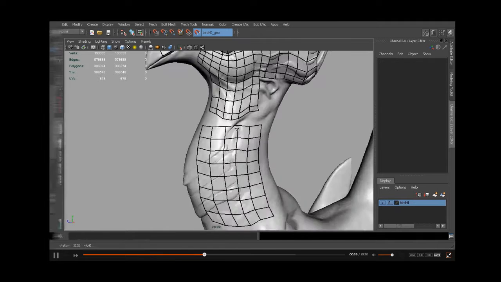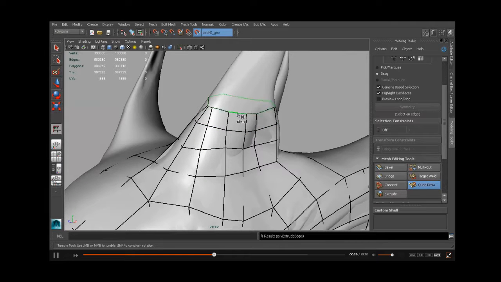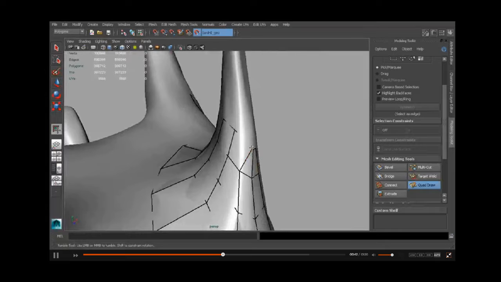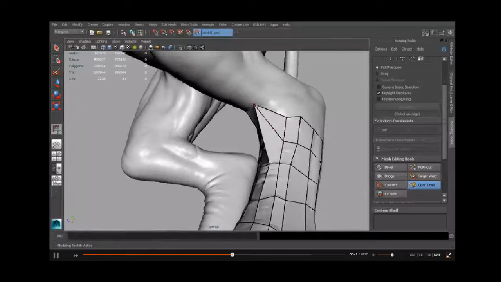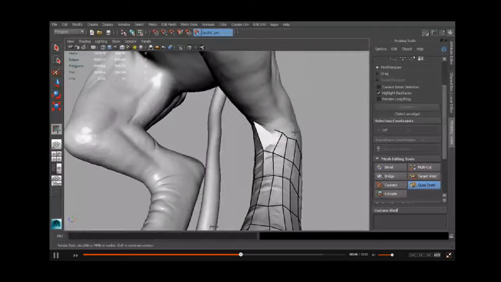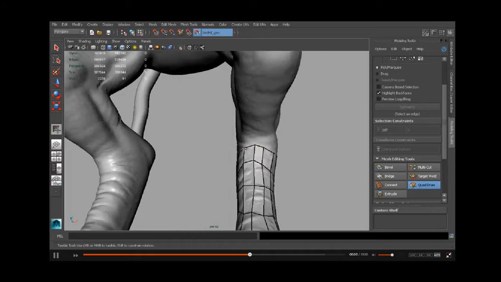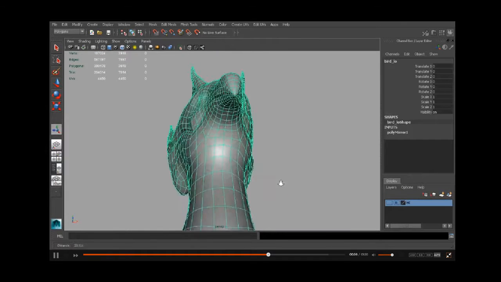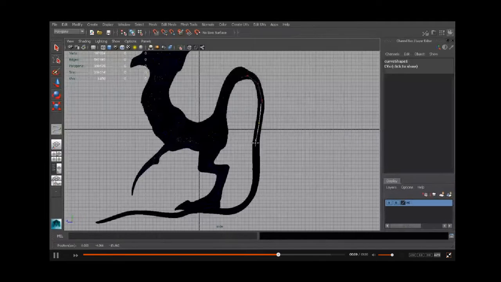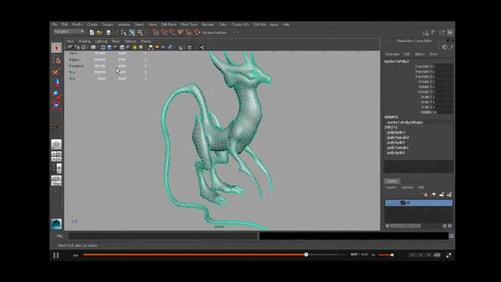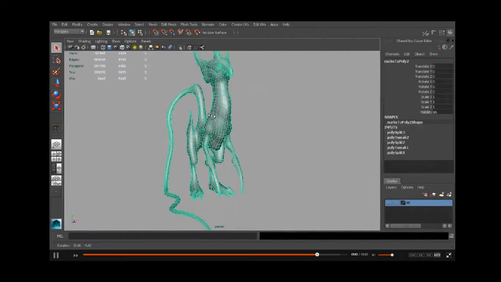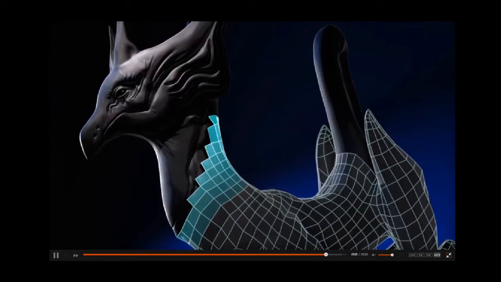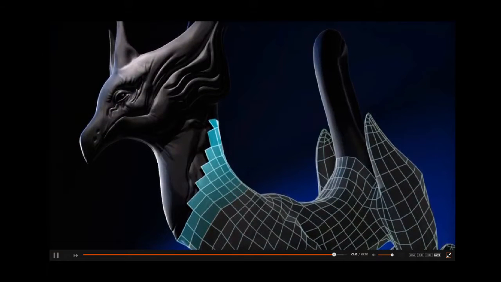Maya LT is built specifically for game workflow, so it has some tools focused on creating new topology. We'll cover setting up our reference model so the new topology that we create will snap to the surface. We'll talk about using quadratic interactively placed points and polygons across our model surface. We'll also cover the shrink wrap functionality and talk about edge flow concerns as we create a new mesh for our bird creature. We'll also cover some of the ways that we can customize how Quad Draw functions and look at methods for speeding up the retopology process on unusual shapes. Now in the end, you'll be able to create optimized meshes out of your own high-resolution sculpts. So let's go ahead and get started by setting up some geometry.